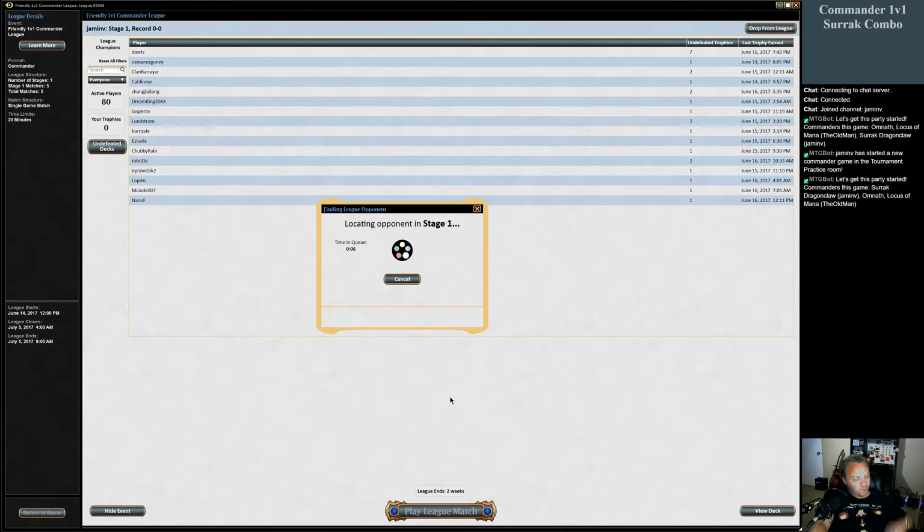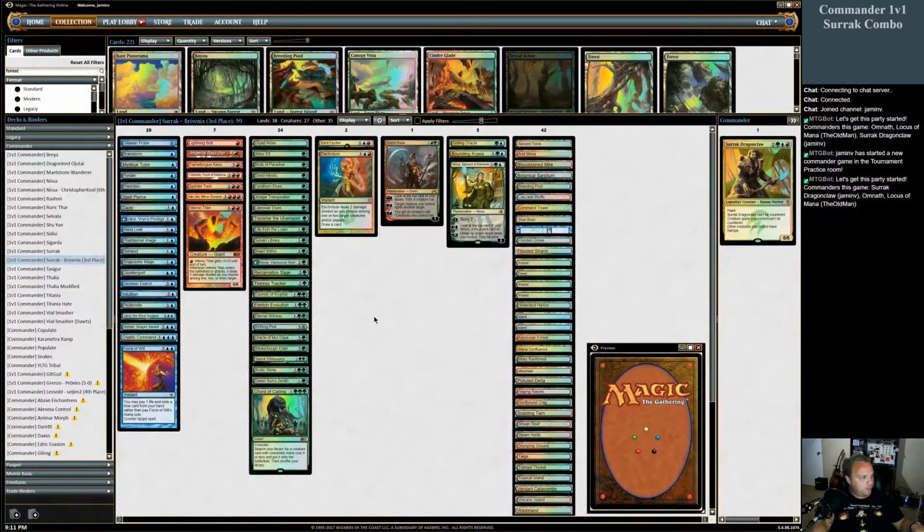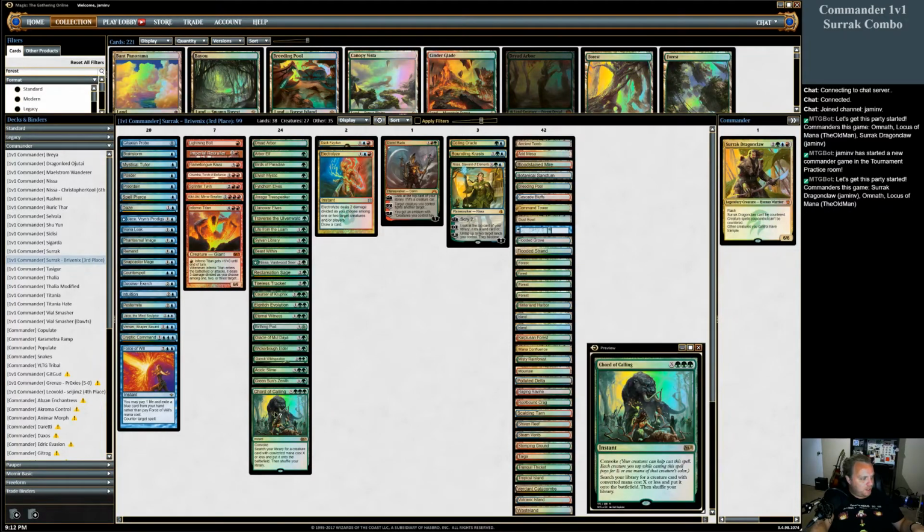But I think it's a really interesting idea to put the combo in. Some things, I mean, I played it quite a bit. Some things I might change. I noticed that there's no Reclamation Sage in it, but there's a lot of things that go and search for creatures, and that felt pretty awkward.